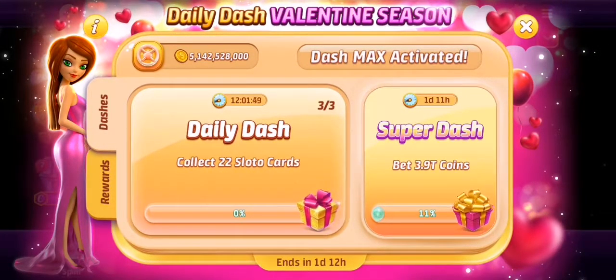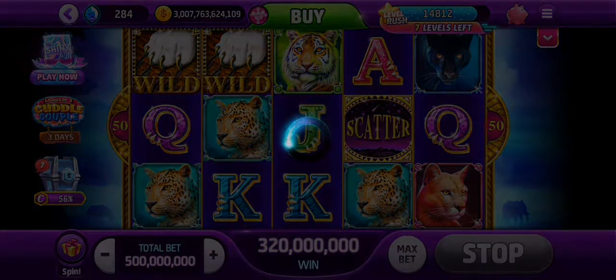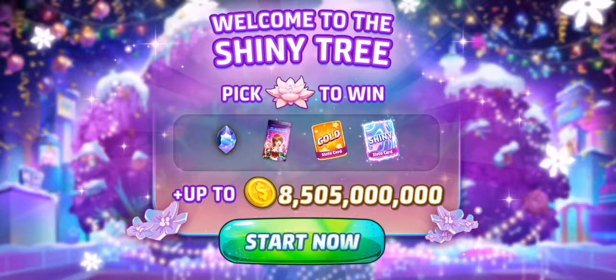Ah, so we've got a card one. So there we go, 22 Sloto cards have to be collected. So without further ado, we'll go to the shiny card, and let's pray that we get the shiny card, or some Sloto cards, or a gold card, or even gems, I'll take. Obviously, the main aim is to get a number one Sloto shiny card.